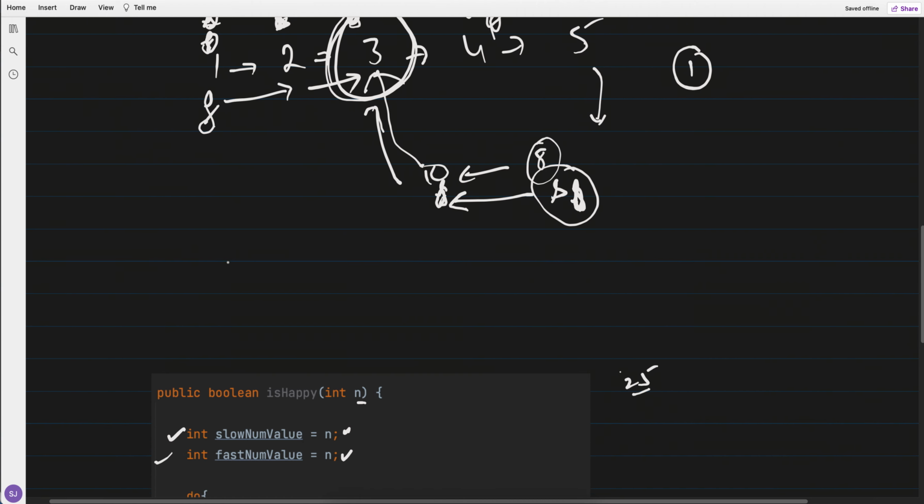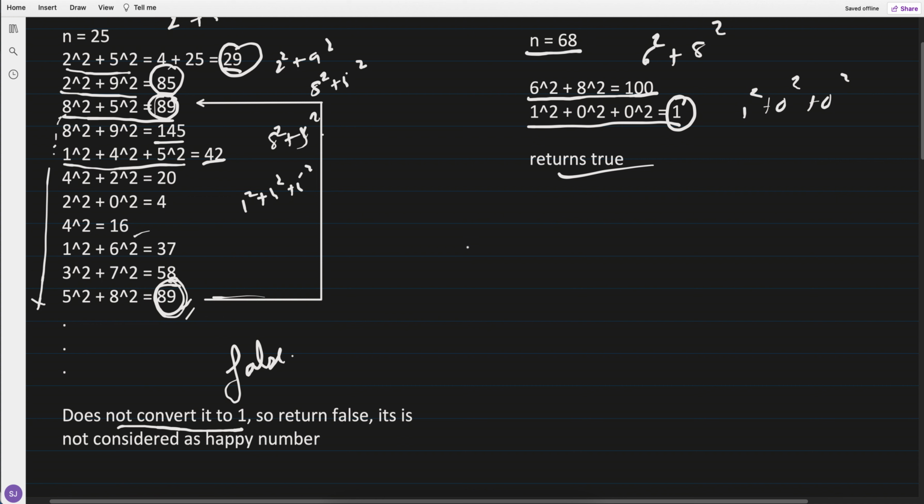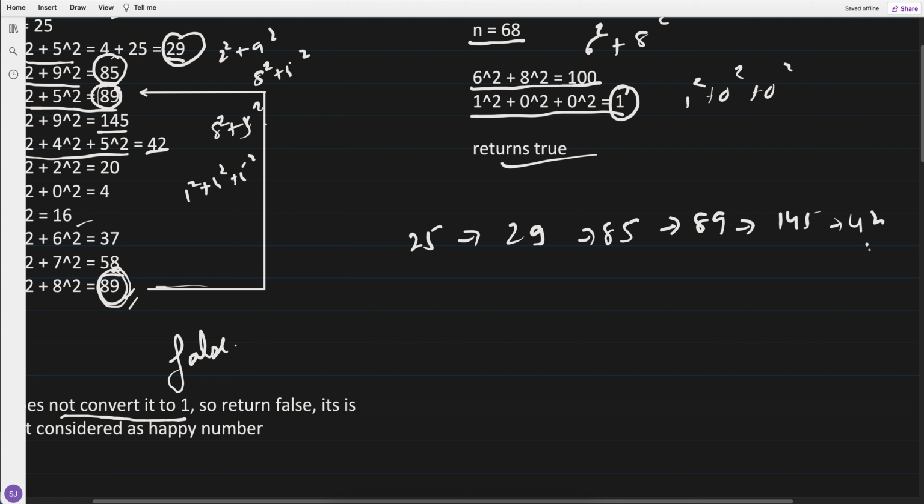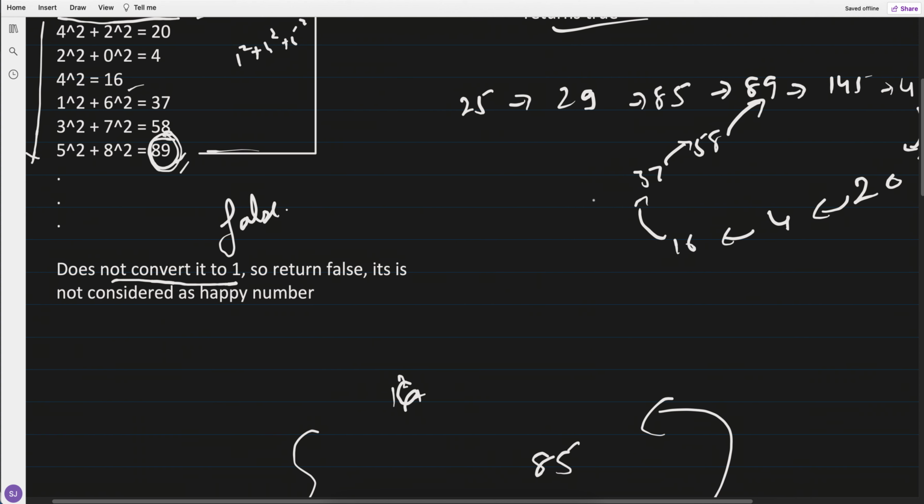So consider it like this: 25, then 29, then 85, then 89, then 145, then 42, then 20, then 4, then 16, then 37, then 58, and then ultimately it's going like this, right?